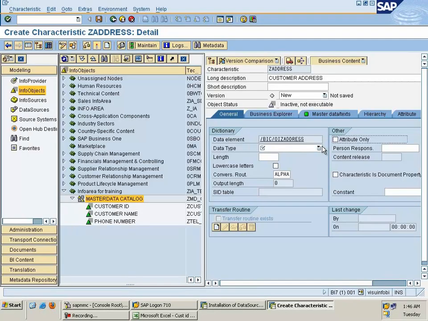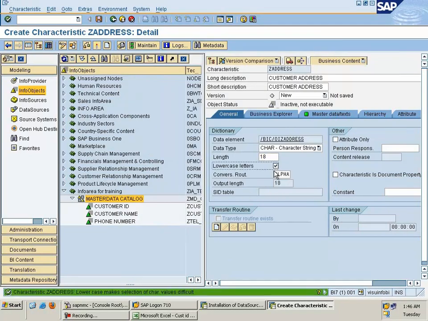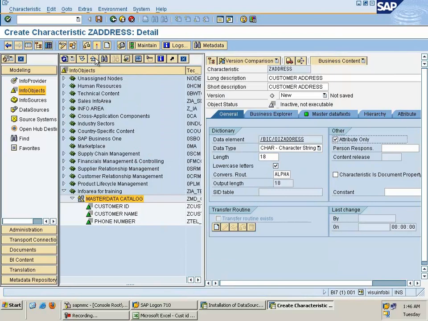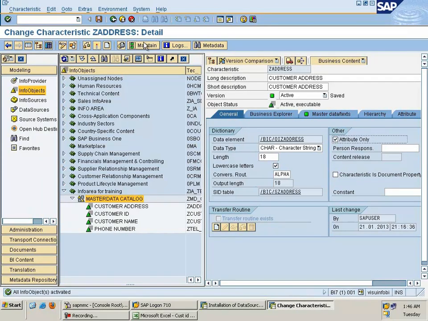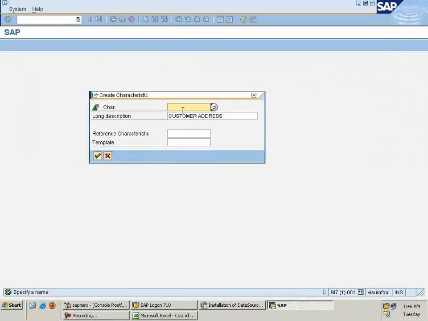So that is the difference between the ECC and BI. BI is an OLAP system, ECC is an OLTP system. OLAP is online analytical processing, OLTP is online transaction processing, as simple as that. As the transactions go on, the data will be posted to the ECC, and as we want the historical data for reporting, the data will be passed on to the BI, and it will be reported by BEX.